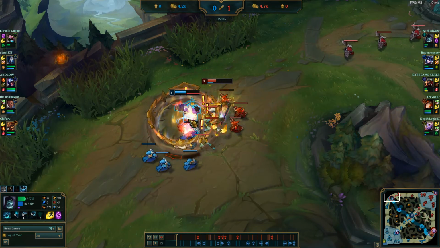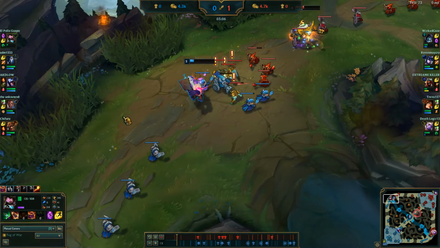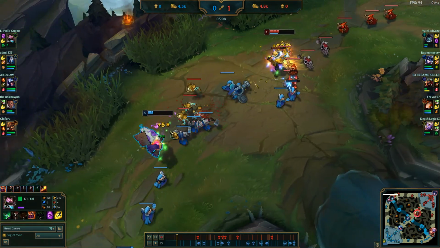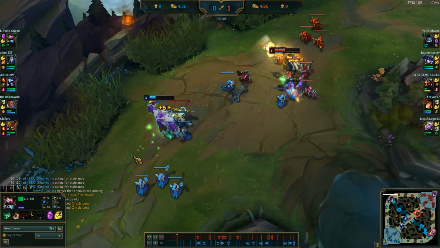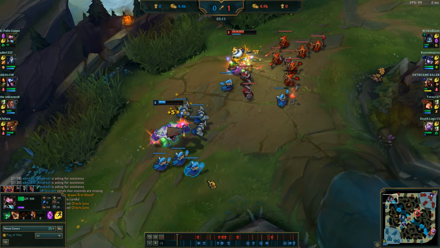Had you started the trade with the auto to proc your Conqueror and then Q, that way your Q is receiving the Conqueror amp, and then your ghouls also get the extra damage, I would say that you probably kill him or get his flash with another auto. You definitely kill him with a second auto right there. So we're going to watch one more time.